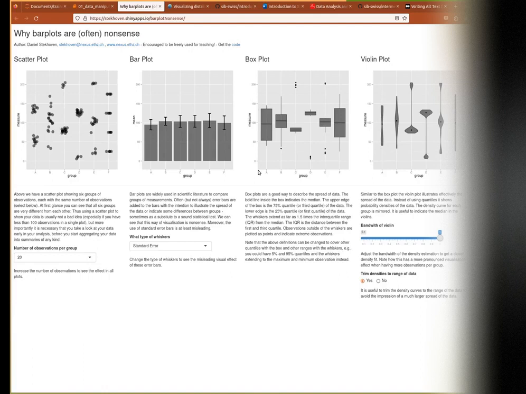Yes, there's a question. Yeah, I can see here that for the scatter plot, box plot, the y-axis are measured, I think so, while the bar plot is different. Different, yeah, it says that there's the mean. Yeah, because it's on the same scale, but because the bar shows you the mean, that's why they changed the legend here. Okay, but they are the same scale, right? Yeah, they are the same scale.